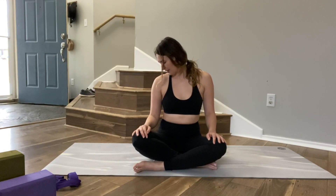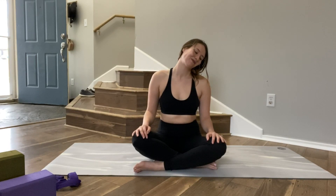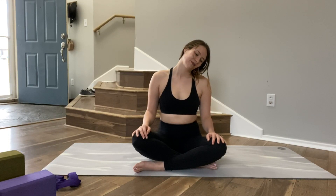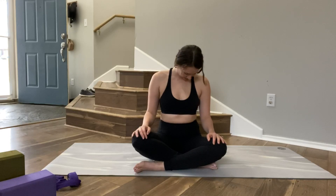Slowly bring your chin back down and then back into center. Begin to roll your left ear towards your left shoulder, switching sides. Take a deep breath in, exhale to soften everything down. Begin to look over your left shoulder, down towards the ground, then option to lift your chin up, looking over to the left. Take it really slow — chin comes down towards your shoulder and back into your chest. Inhale to lift your chin up towards the sky, opening through your throat, then exhale and bring it back to neutral.